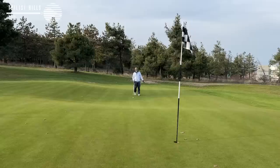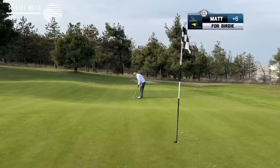We just need to get enough on this, get it up the hill. It's going to swing big from the right. Let's not be shy, Matty Boom Boom. We want to get this up the hill. Yep, just like that, just like that.